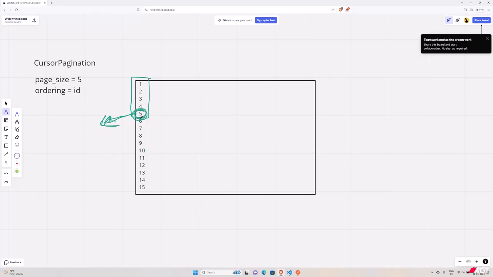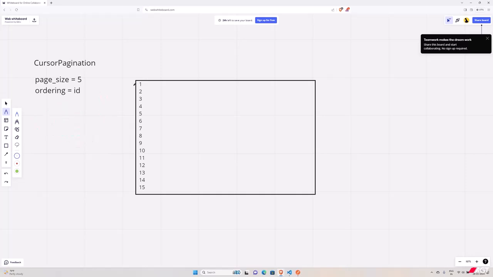Because I already have a pointer here, why should I discard the first 5 again? Similarly, when you want to fetch the 1 lakh and fifth element, I don't have to discard the first 1 lakh elements, because when I have the pointer of the 1 lakh element, I don't have to sequentially discard all the elements till 1 lakh. I will use this pointer and fetch the next 5 elements.